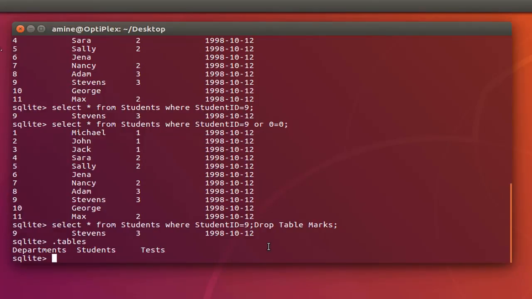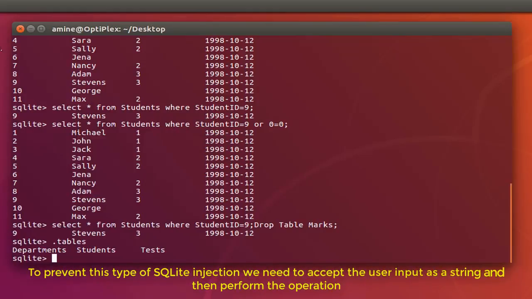So how do we prevent that? How can we get rid of this malicious code? The trick is really simple. Instead of accepting the input as it is, we put it in a string. Let's execute the first malicious code again. This time we have to accept the whole sentence as a string.